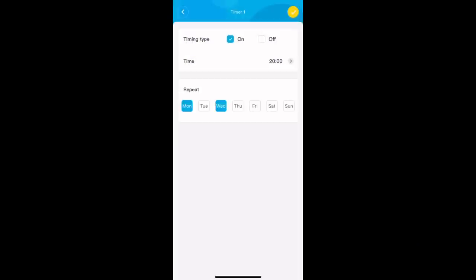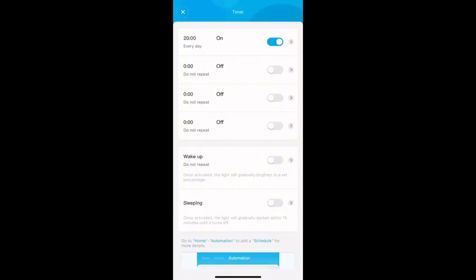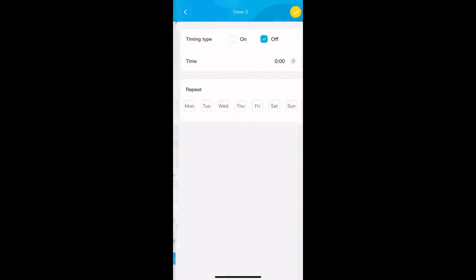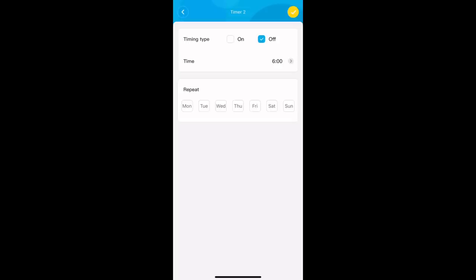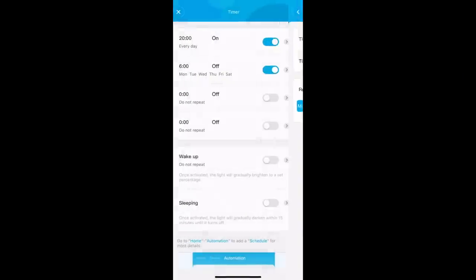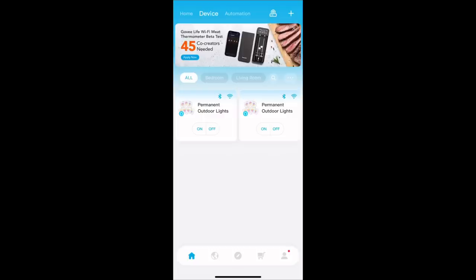You now want to set the days of the week you would like them to come on. Click on the yellow circle with the check on the top right. Next, I will be setting a timer for when I want my lights to come off. Let's set the timer for 6 a.m. Once you have completed the first timer, tap on the yellow circle with the check top right to apply. Get out and repeat this process with your second device. Your timer is set to come on and off during these days and time.